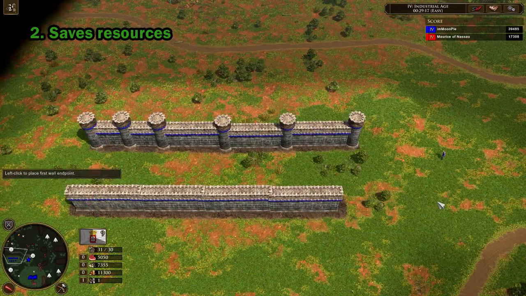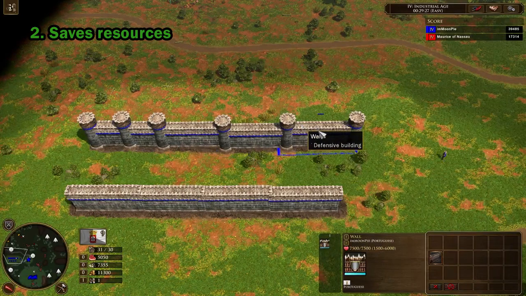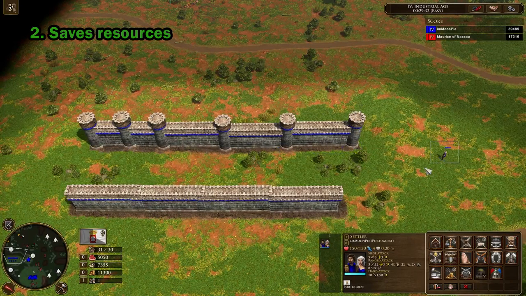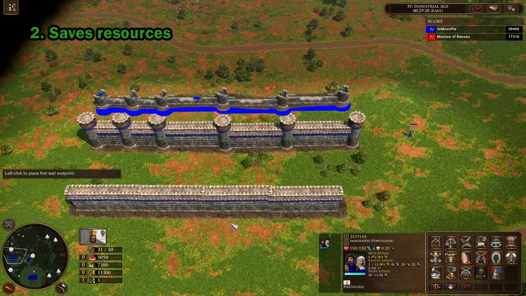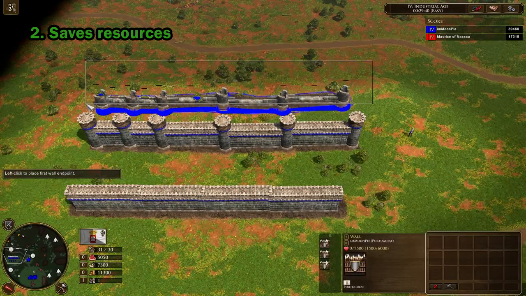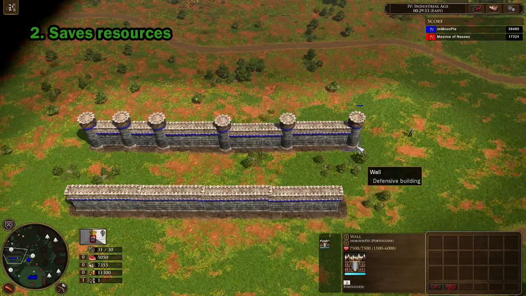Now, the second reason we actually delete the pillars is to save resources. Notice that the wood cost for a wall is 5 wood. That basically means that every single segment costs 5 wood. So the wall itself costs 5 wood, and the pillars themselves cost 5 wood. If we put down a wall like this, you'll notice that our wood has obviously gone down. Now, if we delete this wall before the villager has actually finished building it, you'll notice that our wood goes up. And that goes the same for any building in Age of Empires 3, where if you delete it, you'll get a percentage of the wood back depending on how much of the building has been completed.